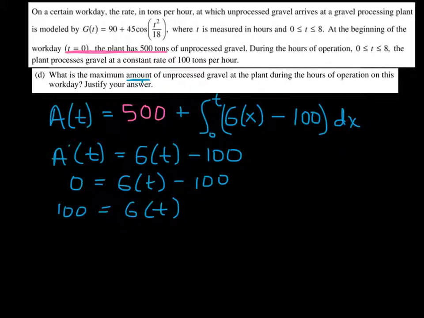Okay, so to find the answer to this question, when g of t is equal to 100, I'm going to go ahead and graph my g of t function and graph the line y equals 100. I'm going to graph it over the window 0 to 8 for my x values, and then my y values, I have to get up to 100. So you want to make sure that you're going maybe from 0 to 200 so that you can see when g of t is going to pass through that 100 mark. Let's go ahead, pause the video, and make yourself a graph to find the values of t when g of t equals 100.